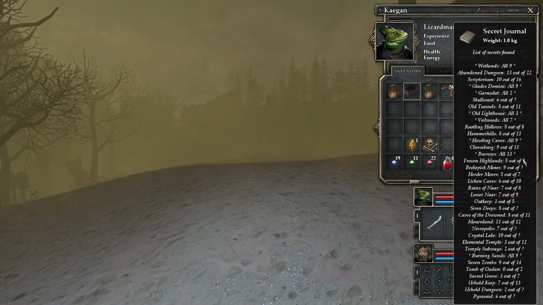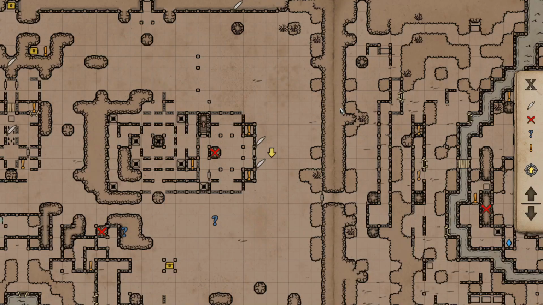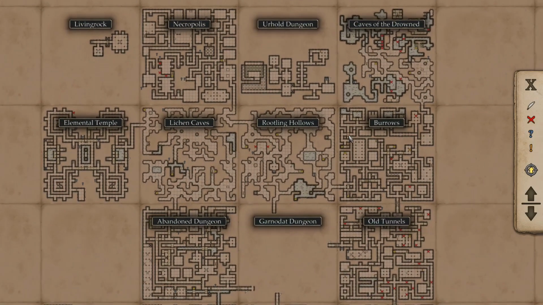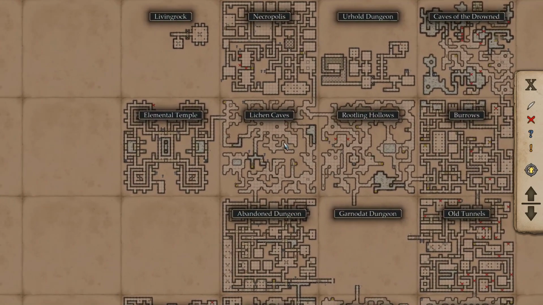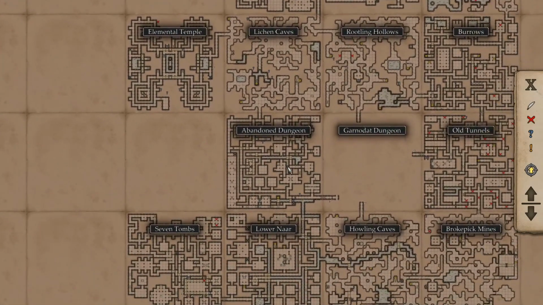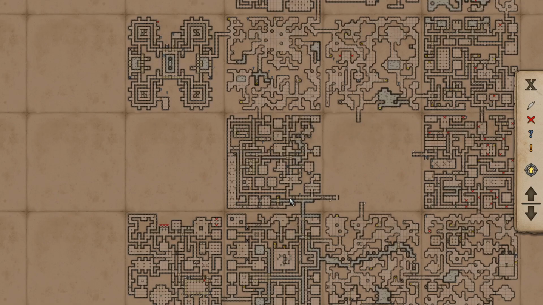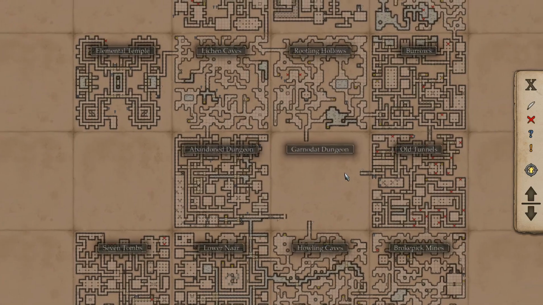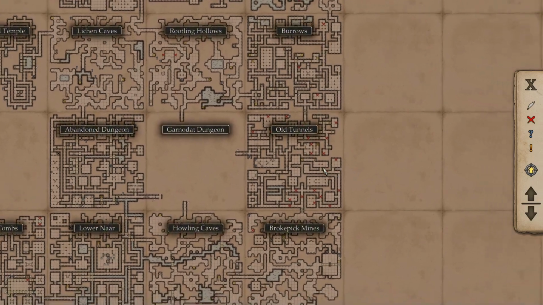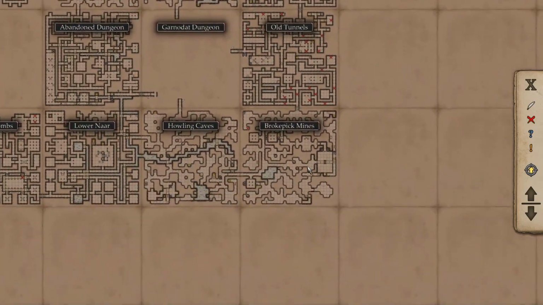Caves of the Drowned says 8 out of 11. Okay. Burrows done. Riddling Hollow's done. Lichen Caves done. Elemental Temple, Abandoned Dungeon. Yes. That's what I was going to do today. Boy, that sure happened. Garnet Out Dungeon haven't been to yet, really. Don't have the means to, really. Old Tunnels. Looked at.